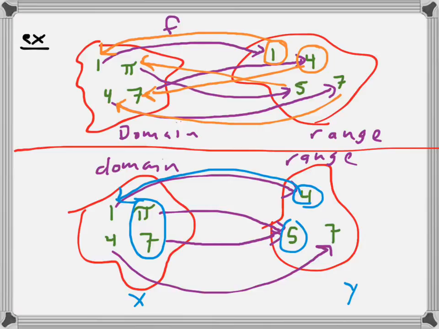Or is it both? Well, if it's both, it violates the general principle of what we said a function was to begin with. If you recall, the idea about a function is if we put in one value of x, we get at most one value of y. That is either one or no values of y. Also, you'll recall the vertical line test. A function has to pass the vertical line test. So we're going to see how this all plays out.